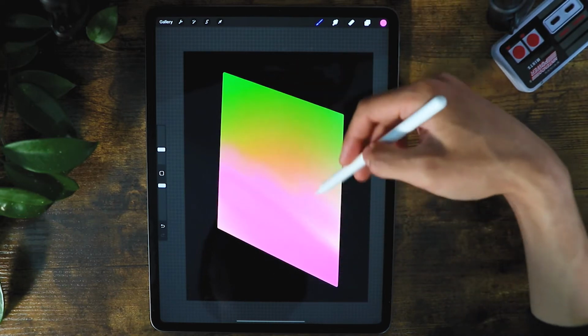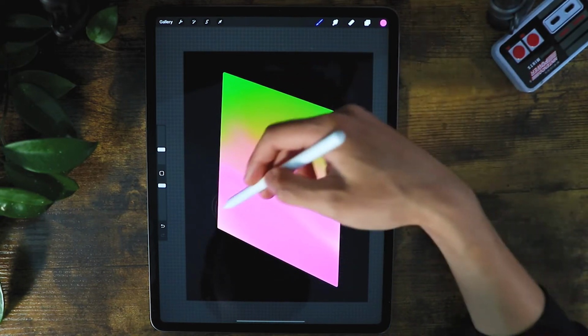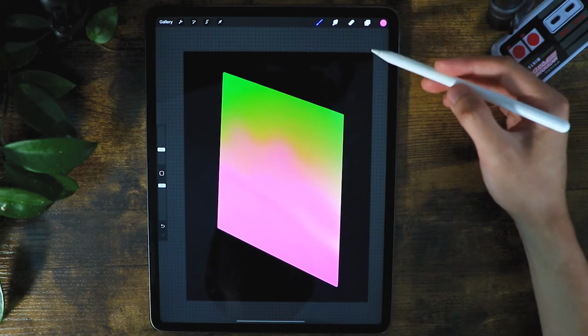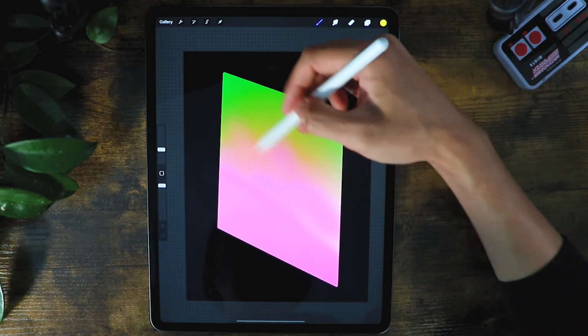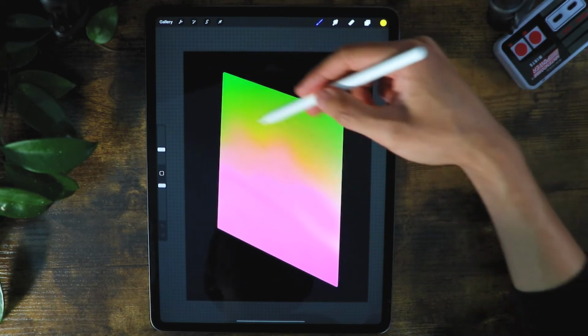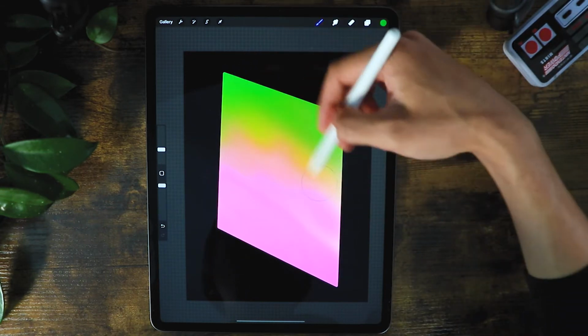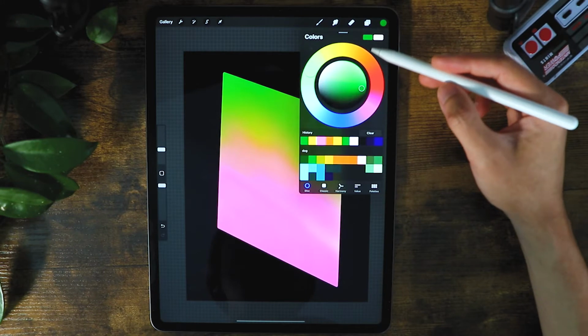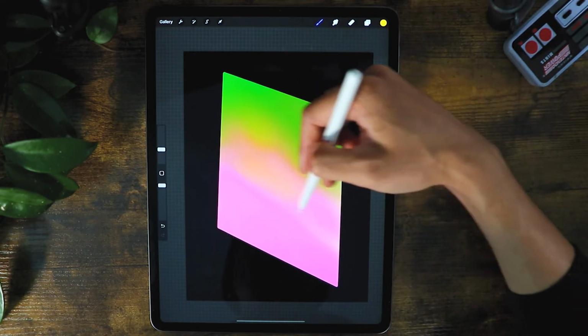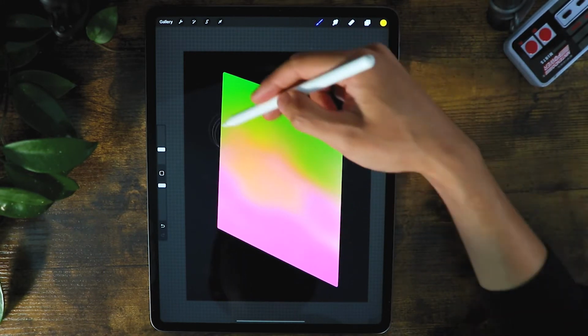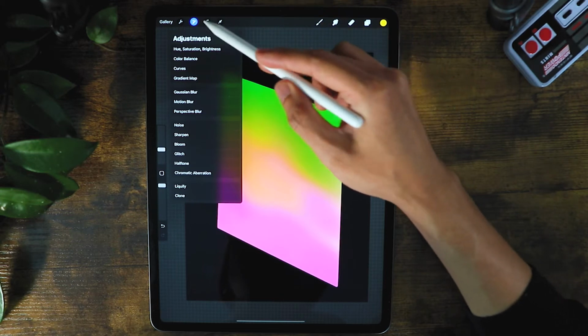I think I'm gonna go something like this, and then kind of yellow in the middle. I think that's a good contrast or transition with the gradient. We could actually modify it as well, using a different tool on the adjustment layer.